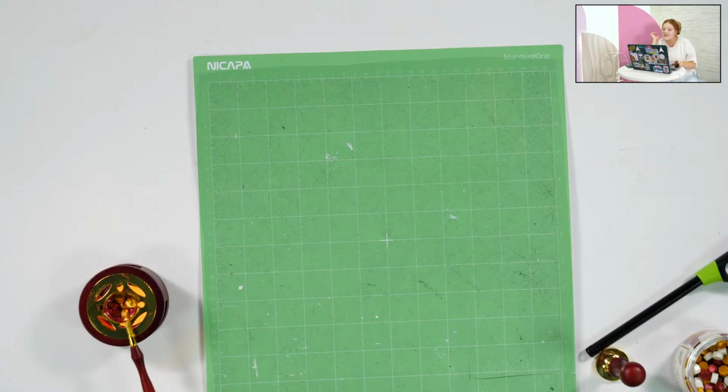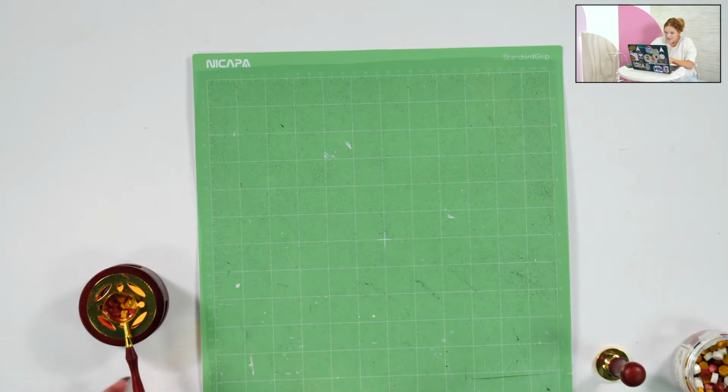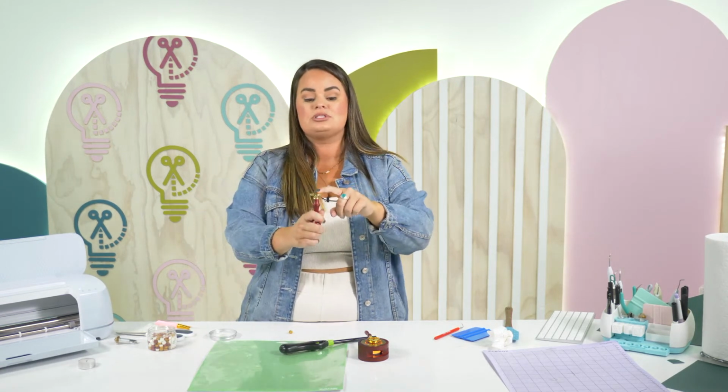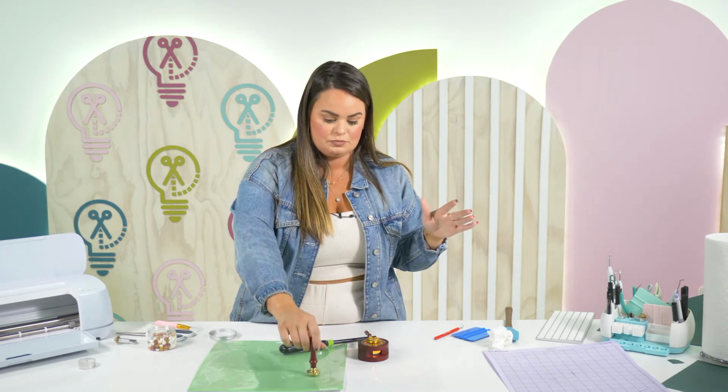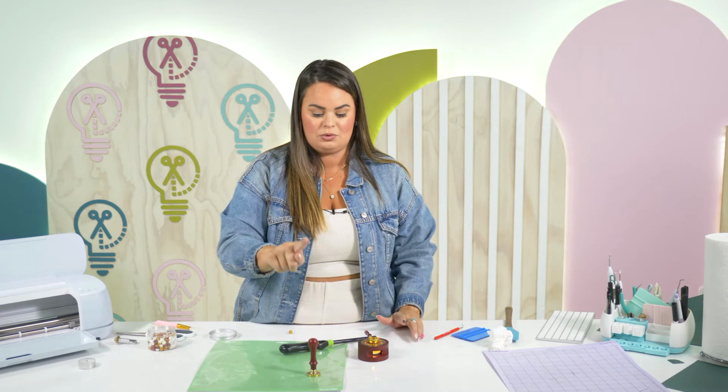They said that you can melt the wax with the stick lighter too, which you could totally do. You could just light that lighter up and hold it under the wax and melt it. Someone said rub and buff on the edges. Yes, a lot of people will do rub and buff. With the other stamps on here, it's divoted, and that's how you get the raised look. So sometimes they will just stamp it with that and then come in with rub and buff over the top. So I love it.